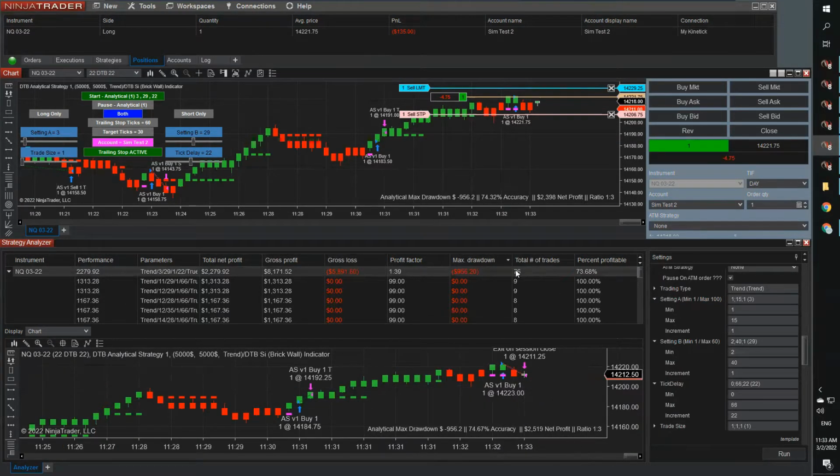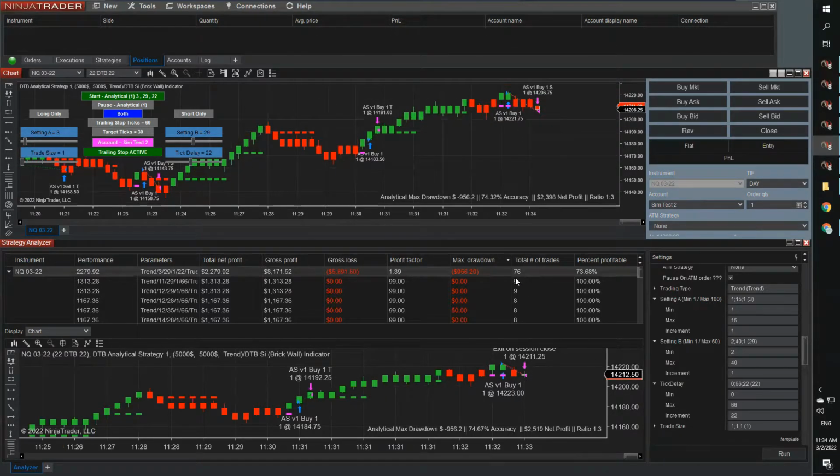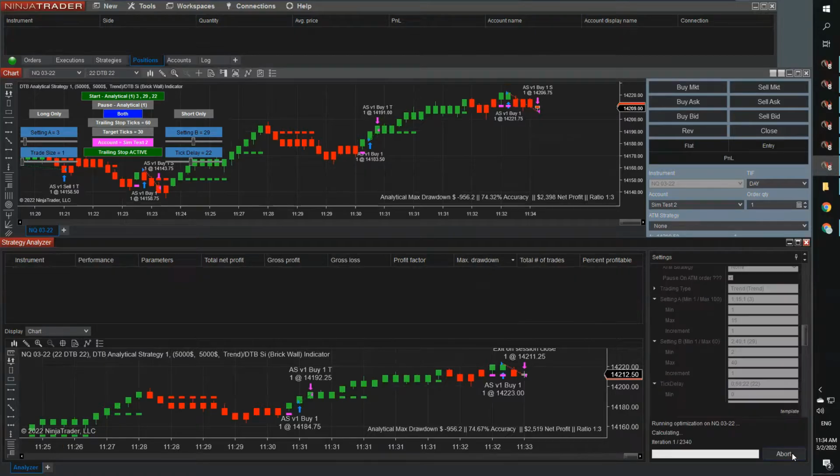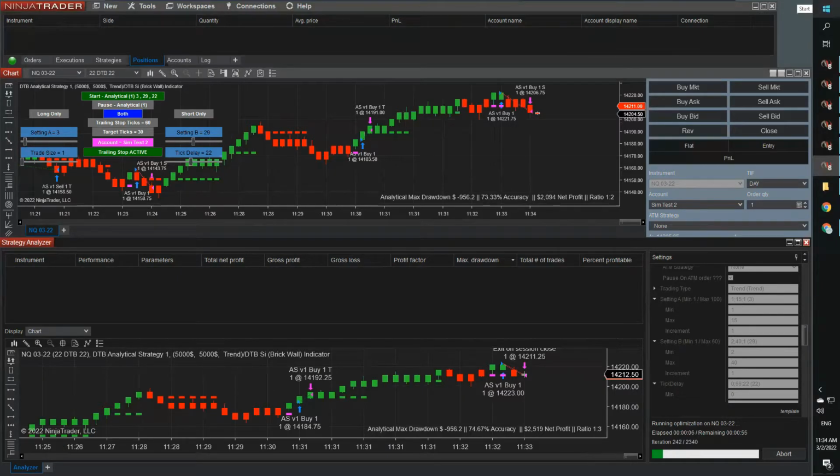Remember, we've got a very high frequency trading system over here with a high drawdown. So this is not necessarily something that you would select, but I'm specifically choosing this strategy because of the number of trades that it is entering, to show you that this specific way is extremely accurate in monitoring a strategy.